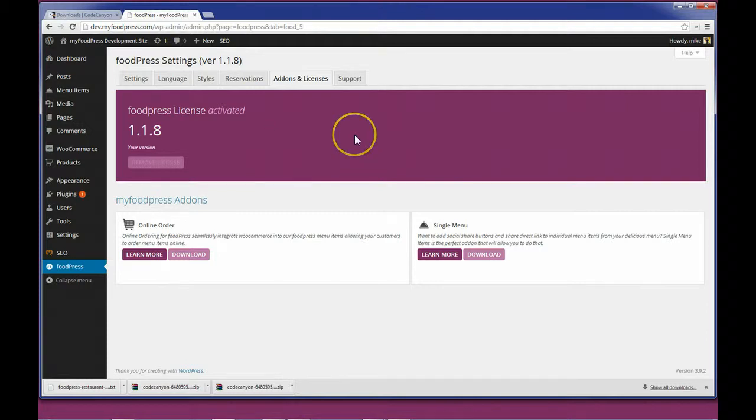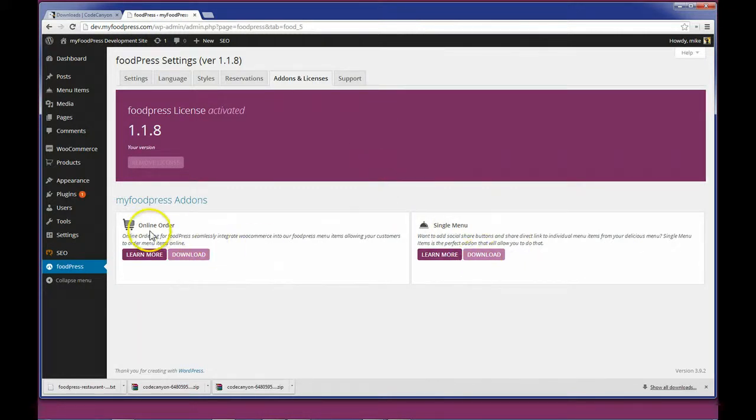Again, this code is for the automatic updates for the plugin, so you don't have to worry about going every time to the Code Canyon page, downloading and replacing the plugin directory through your FTP. This will give you the link automatically to download and update the plugin. The plugin does work without activating the license fully, but the option to activate the license is to get the automatic updates and the support. So I do recommend activating the license.